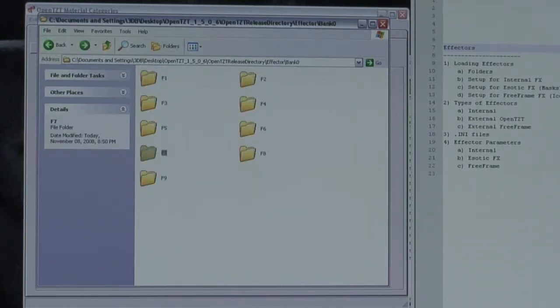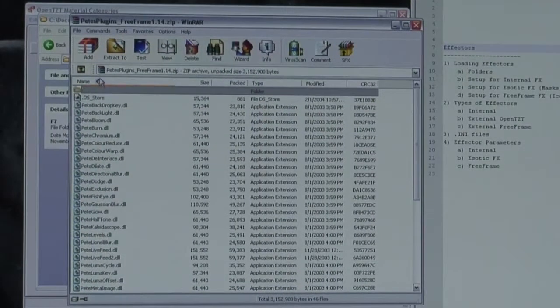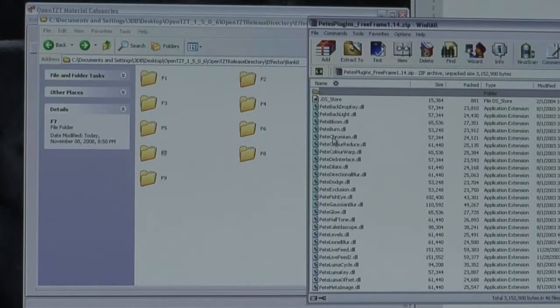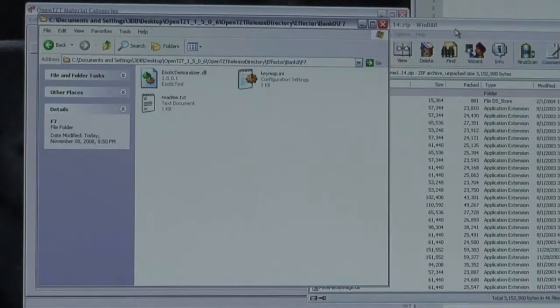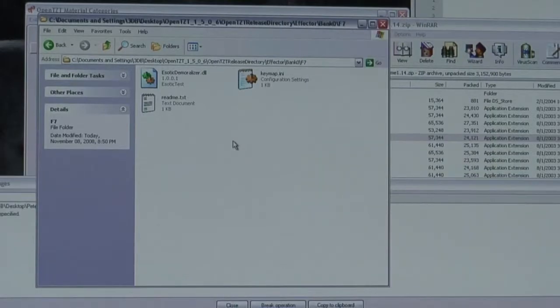So then I'm going to also take some of Pete's plugins. They're right here. This is a zip file I opened up, and I'm going to drop a couple in there. Chromium is pretty cool. Where's that one?